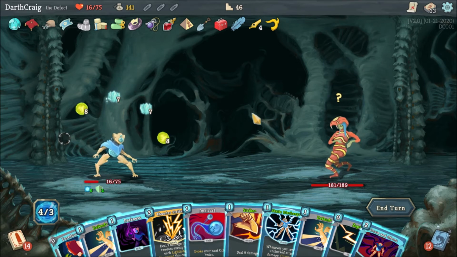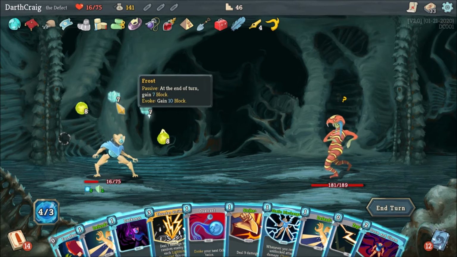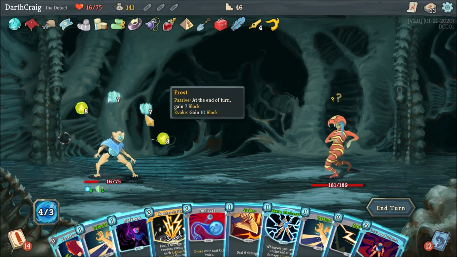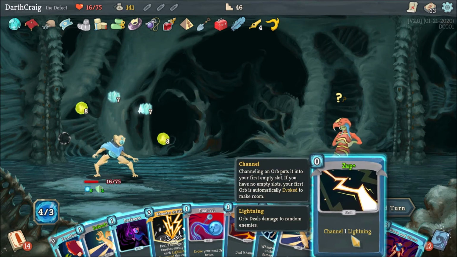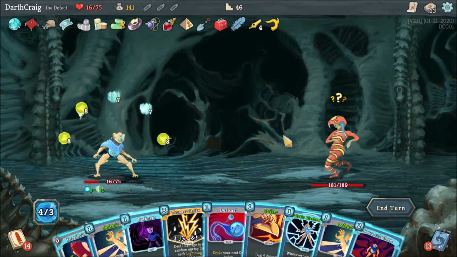So I think what I want to try and do is to get some of my channels going. Maybe if I can evoke the frost, then I get some defenses. I don't really want to do it this turn because she's not attacking, but free play with lightning, definitely. From here, it's tough to say.